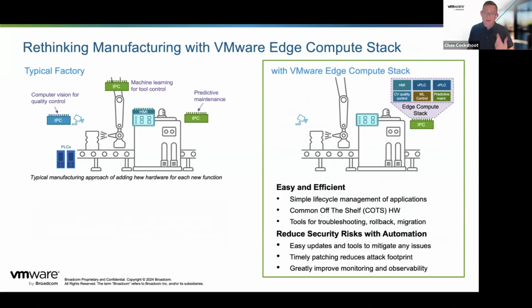And then we can bring in the IT type concepts that are familiar to ourselves and yourselves, like easy updates, roll back to a point in time. So if one of those updates fails and maybe there's some interdependencies, you can go back to a point in time. You've also got a single point for monitoring and observability. So lots of benefits we can bring. Some are very familiar to those of us who've worked in IT, but it's what OT is demanding. And that's really what we talk about when we bring the 2 worlds together.